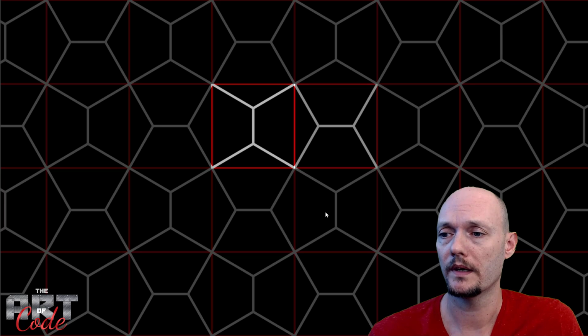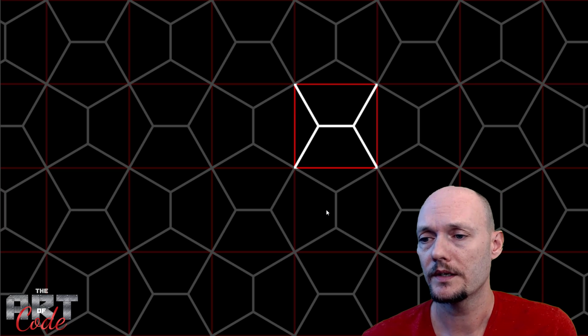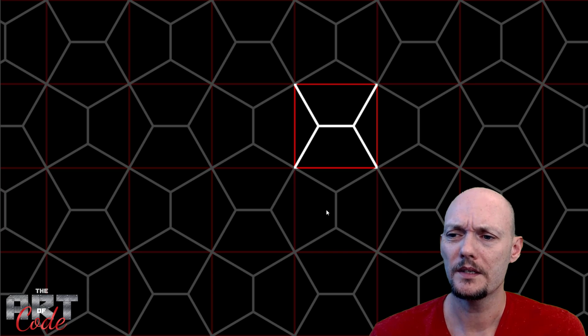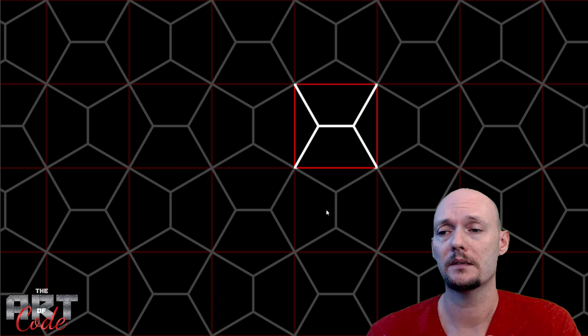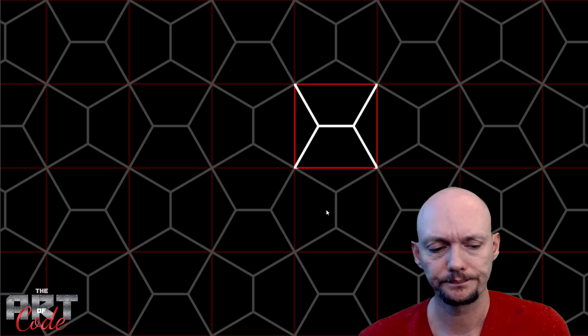So we have that one and we have that one, which are basically the same, they're just flipped around. And the other thing to note is that this very basic shape is very symmetric, left to right, and top to bottom. So that's great. We can leverage a lot of symmetries in this pattern.